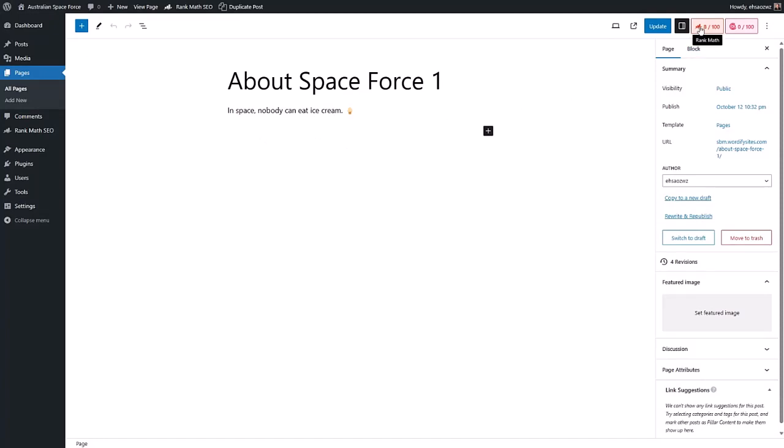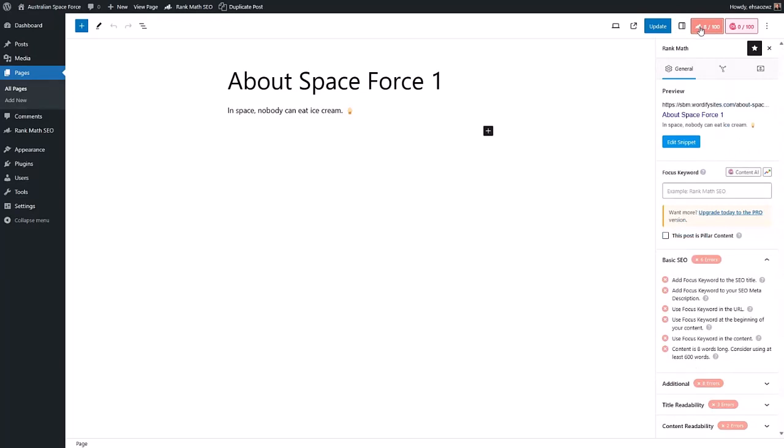The first thing you want to do, before you write your blog post, is come here, go into Rank Math, and here is your focus keyword. Type your focus keyword in here, and then Rank Math can start to do its job, looking at your content and ensuring it's ready with all this stuff down here. So make sure you put the focus keyword for your page or post in here, and Rank Math will start to do its stuff. It's important that you have that focus keyword in there.